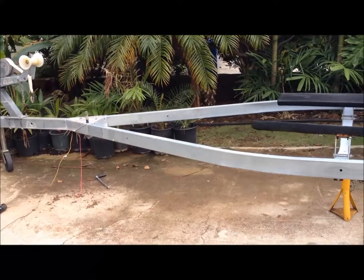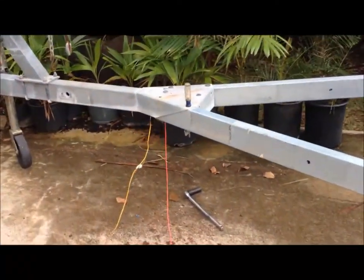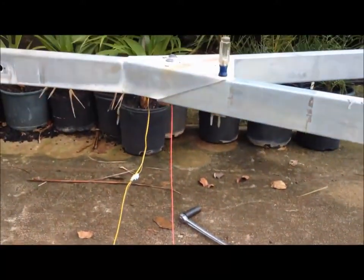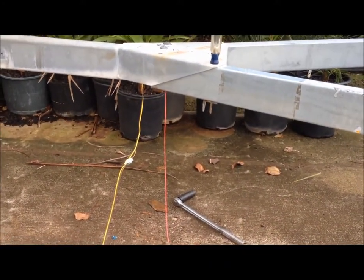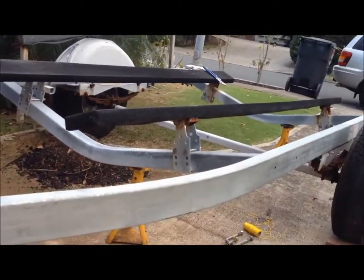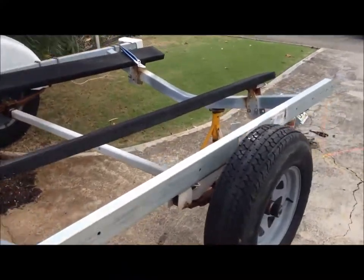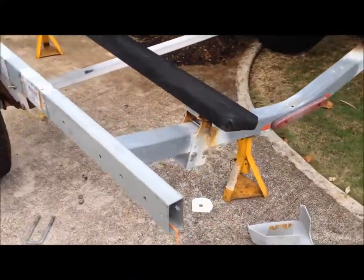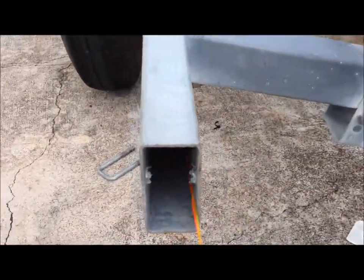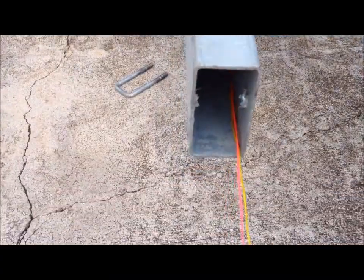It's in place. It took about an hour because I realized I needed to pull the wires back through, and I figured it would probably be easier to do while it's off. Holding a 16-foot piece of galvanized steel over your head by yourself is difficult — it's kind of heavy. There's the feed wires: one from the front and one from the side for the running lights, and that's for the tail lights.